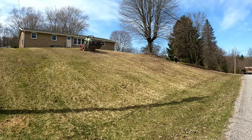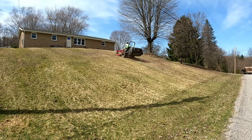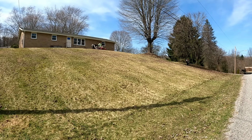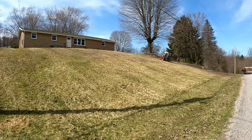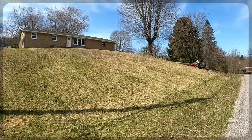To go extremely slow, so I'm going to go ahead and speed this up simply because I have added weight to the back of the mower with the bagger, and I'm adding more clippings and debris to that bagger. It's getting heavier and heavier as I go, so this thing does kind of pan out a little bit as I get closer to the tree. But I still wanted to be super careful just so we didn't have an accident. But we're getting it done and it's looking great.